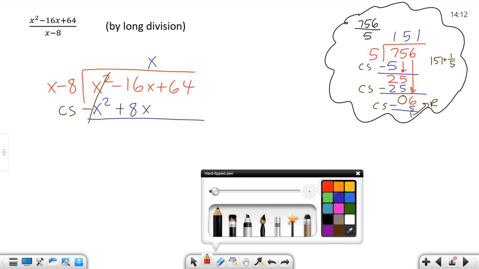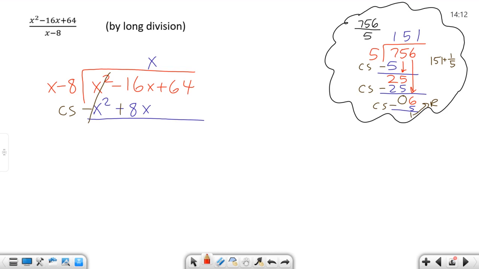We have negative 16x plus 8x. 16 and 8 are different signs. I subtract this 8x, and then this is bigger. So then my answer is negative 8x. And now what did I do over here? I brought down the next thing here. So guess what I'm going to do over here? Bring down the next thing, which is the next term. So plus 64. And just like I started the process over in my little thought cloud over there, I'm going to start the process over here.